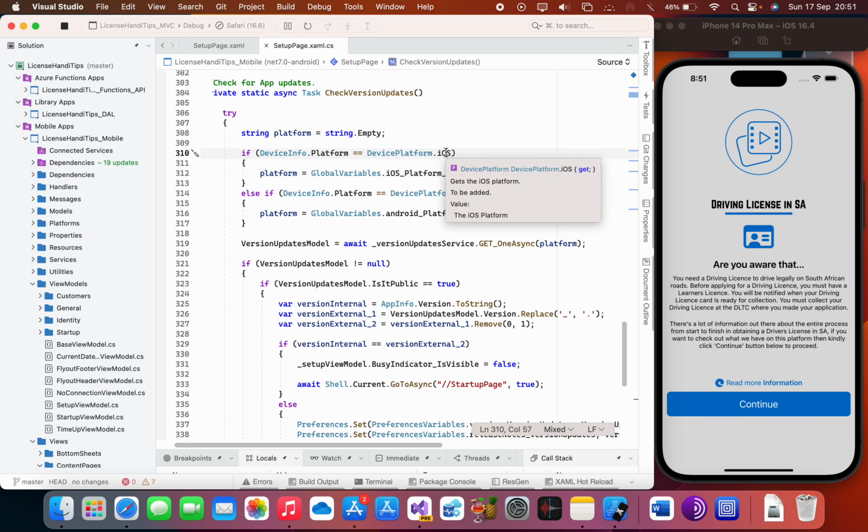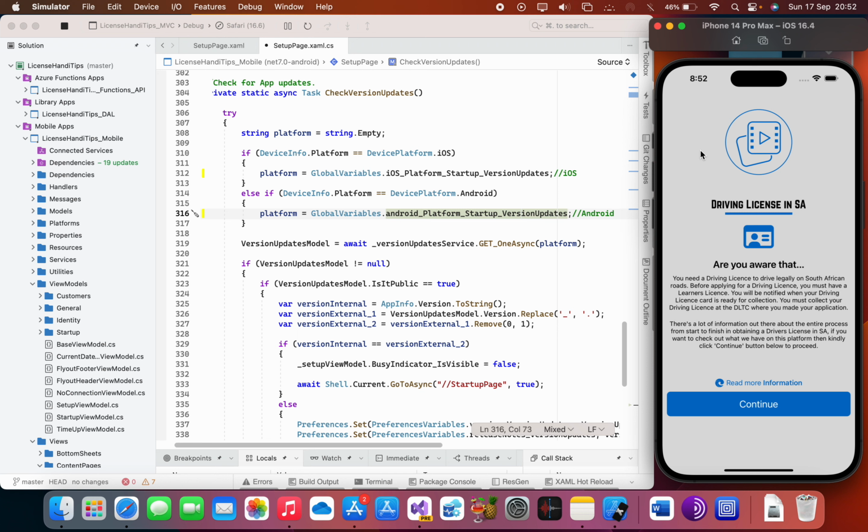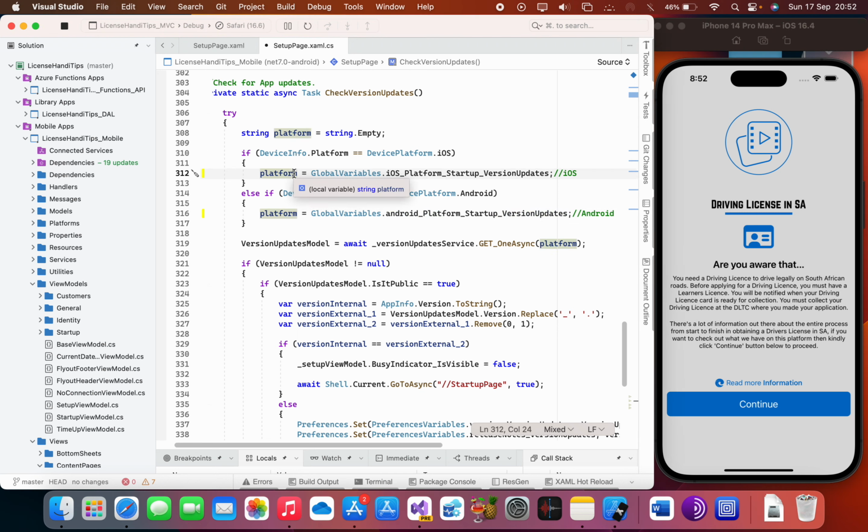If it is iOS, what I need you to do, basically what this is going to be is just this, iOS. But if it's Android, it's going to do Android. I know the values here, right? I just don't like having to code them in double quotes as a string. I love reusing the code, right? So what it does is say, okay, this app currently is running on iOS, this is going to execute. So the platform will be iOS.